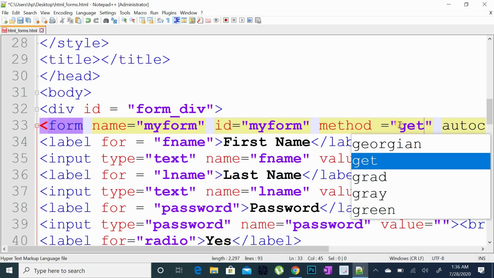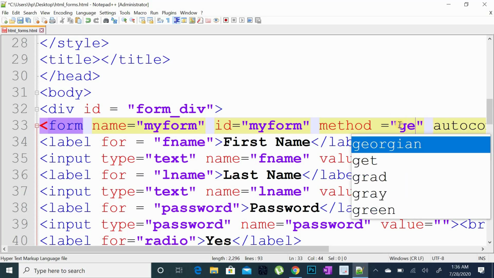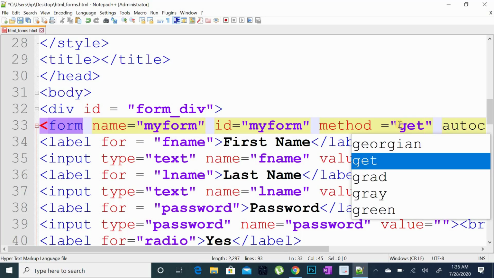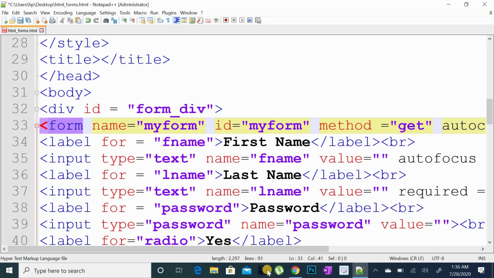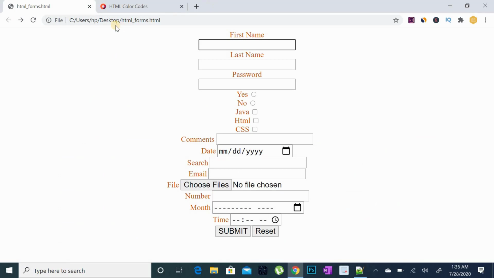What is the difference between get and post? When you send your data through get, it will be shown in your URL.